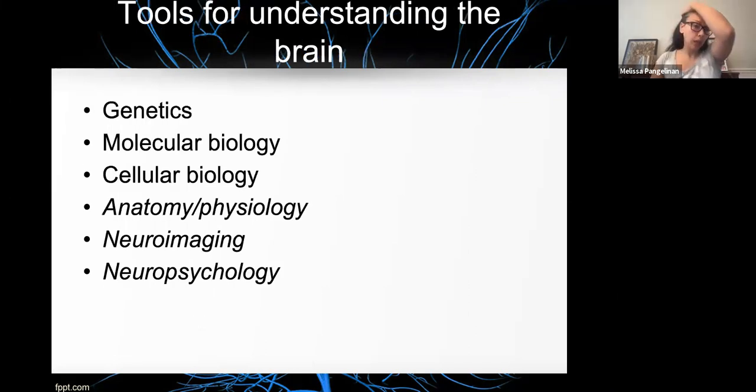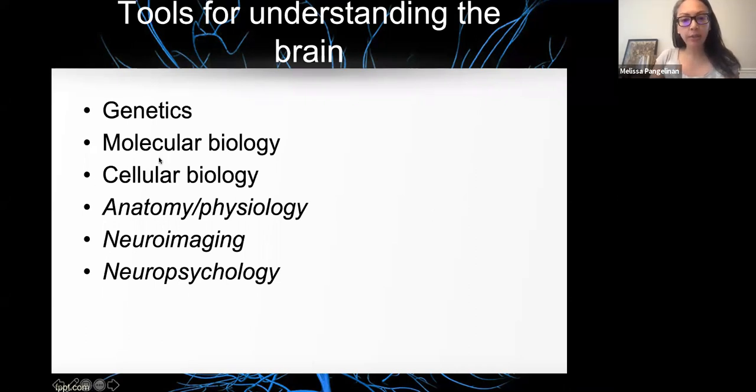Okay, so there are multiple different ways that we will study the brain in this class, and there's kind of levels of understanding. Okay, so at the most granular or most micro that we'll go is the genetic level. We will not study genetics at that level. We will not talk that much about genes. There are a handful of genes that are associated with specific disorders that we will talk about, but by and large, we will not talk about DNA replication, gene expression, that kind of stuff too much throughout this class. It's honestly above my pay grade. So again, we're not going to get into too much of those details.